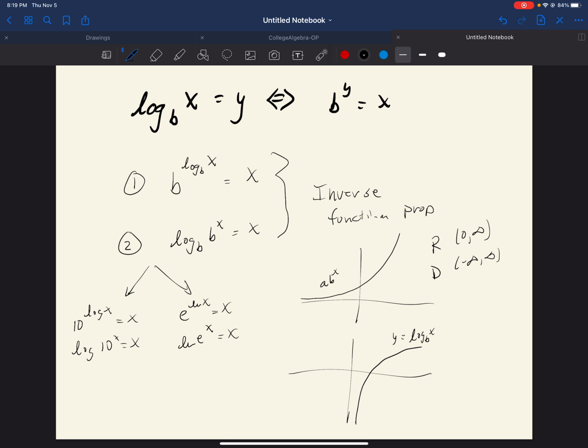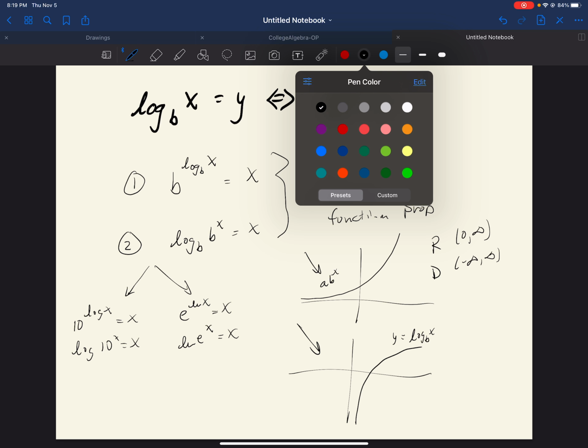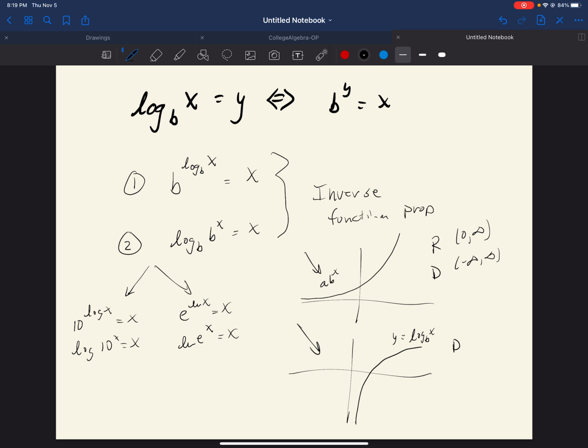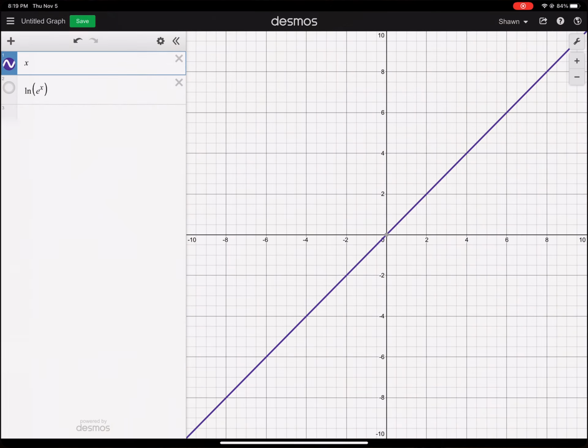Since we know the range and the domain of this function, and this function is its inverse, what that means is the domain of this is 0 to infinity. And notice it only is defined from here over. And so there's nothing over here for that graph. This is the only place where it was.